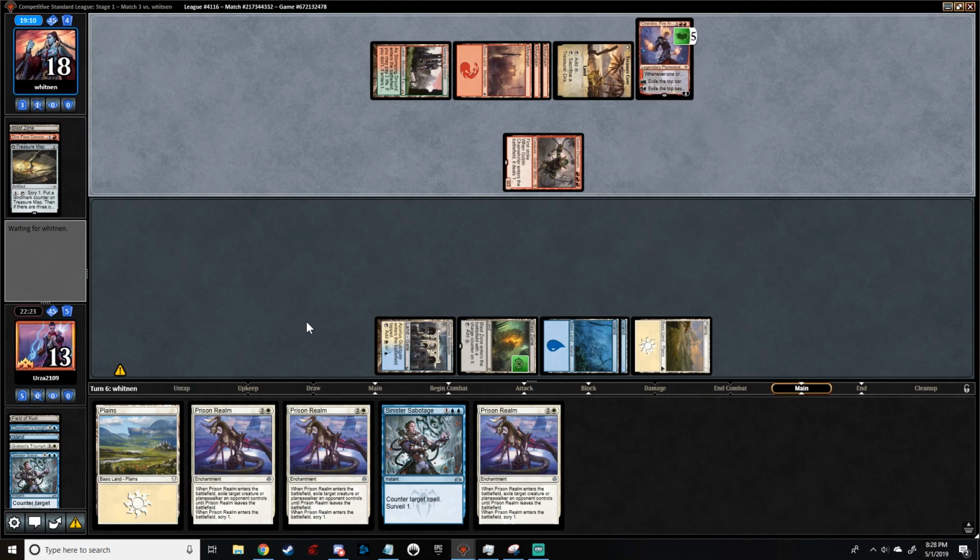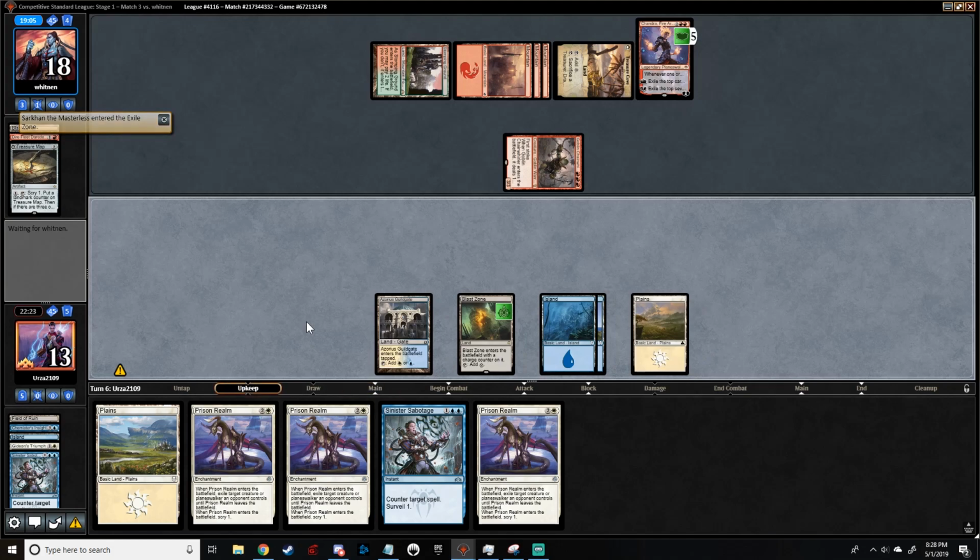Yep, opponent played a 4-drop here. We get to just go ahead and Prison Realm it away. Not really a big deal.